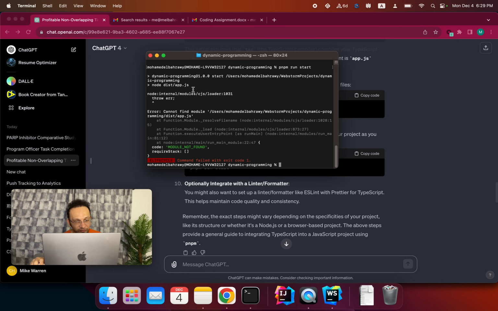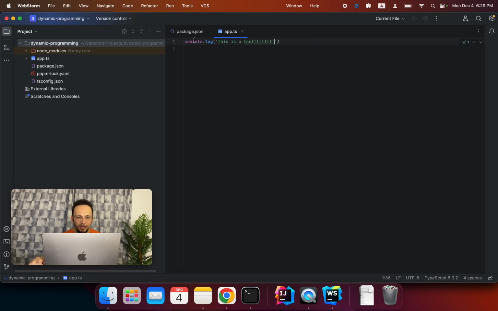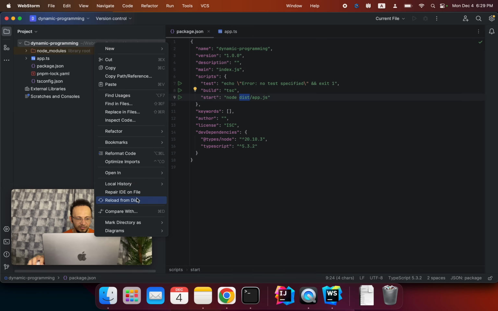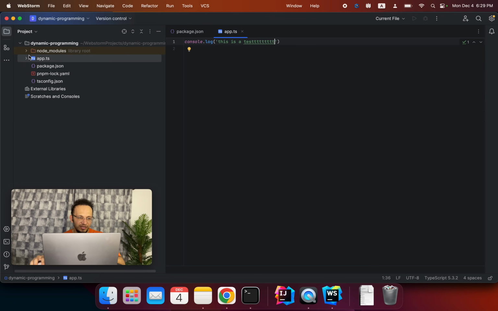So now we have run the project, but it's saying that it doesn't see it. Okay, because here we have node dist. Let me see here, what do we have? Okay, we haven't output the project to dist, basically the JavaScript files.